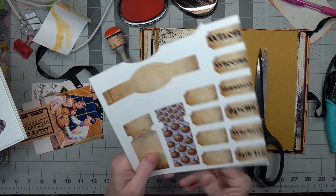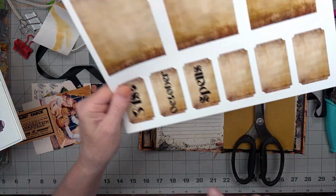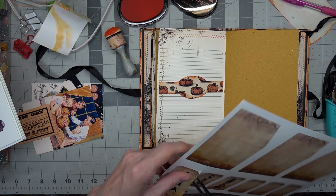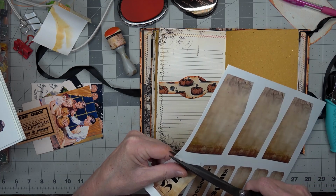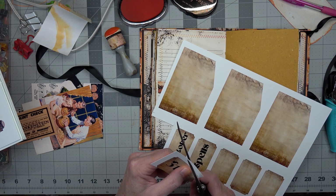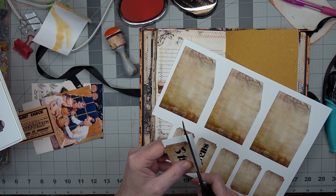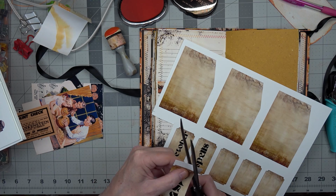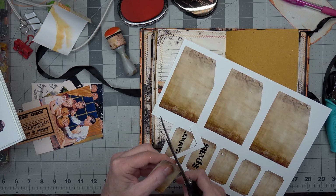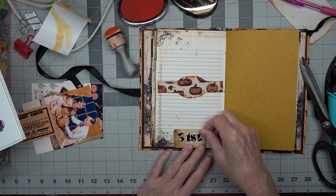Okay, we need something down here to stop it. So let's use the 31st down here this time. Although there's that Frankenstein faint card. Oh yeah, I like that.